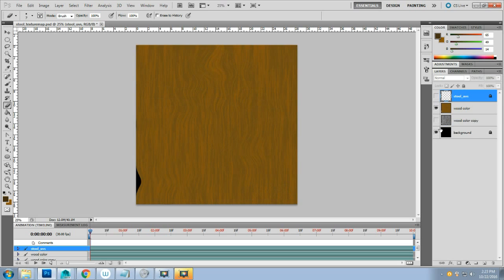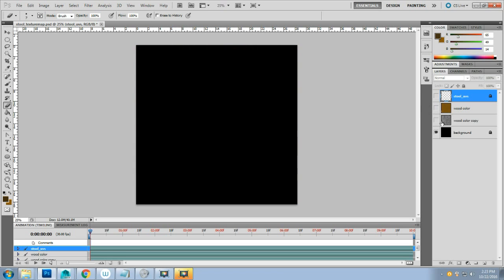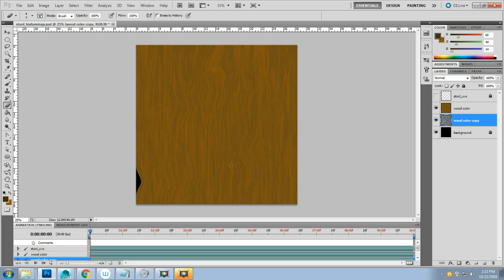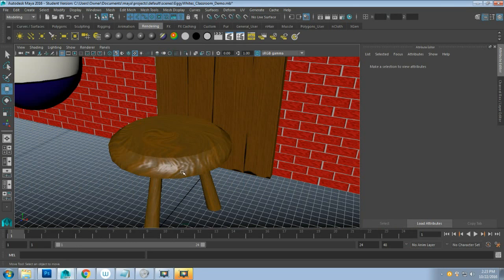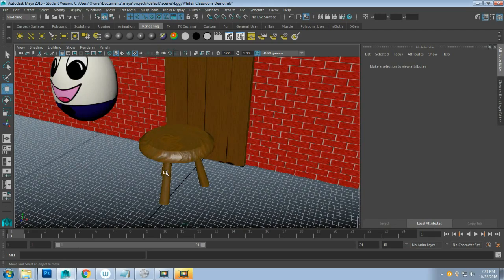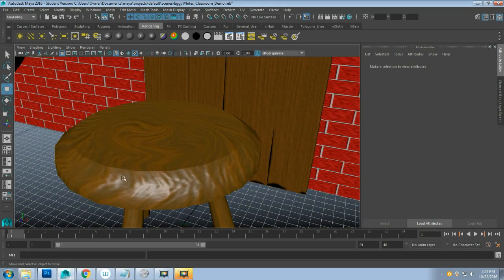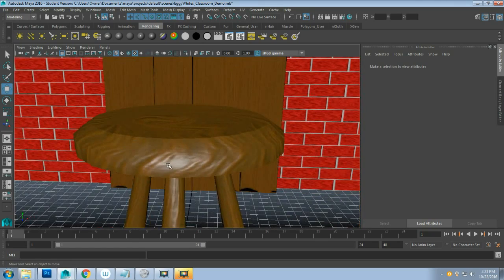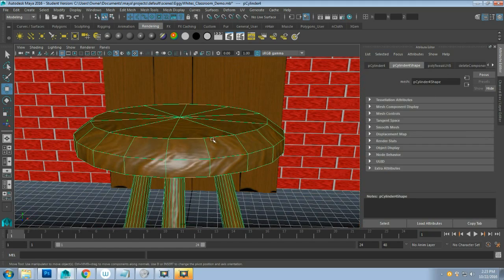I used the technique that I made the wood door with to make the wood, and then I used a liquefy to get some twists and bends. I made a black and white copy that I used to create a bump map, and then I loaded that into Maya to create this little wood effect on the stool. This is a little bit too extreme. I didn't really go in and dial down the shininess of it, but I'll do that outside the video.